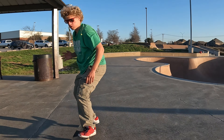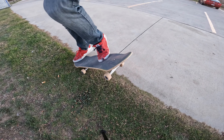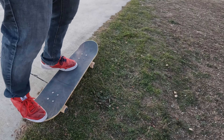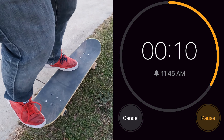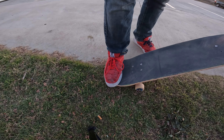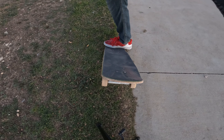Now the first thing you're going to want to do is have your feet in the kickflip position and just tap your tail like you did with ollies to get used to your feet being like that. Something that helped me out a lot was setting timers and working on each practice step for a certain amount of time and only focusing on that. Once you're ready to move on, put all your weight on your tail and slide your front foot up towards that mark, then retract your ankle muscles to practice flicking.